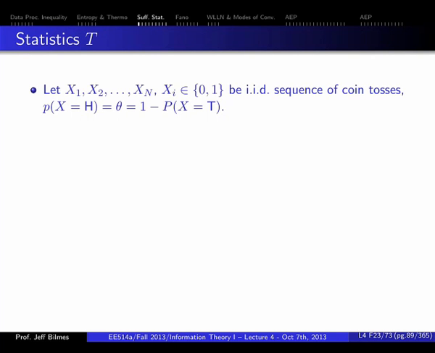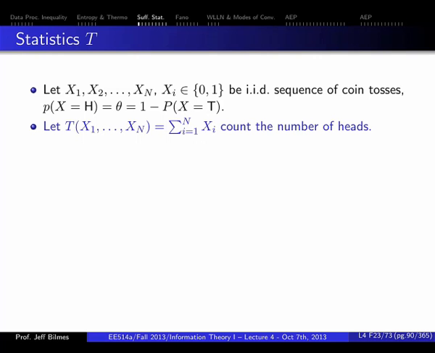Let's say that we have a collection of random variables, and for the sake of this discussion, let's say that they're Bernoulli IID coin tosses with some probability of heads being theta. Okay? And let's design a statistic that counts the number of heads in that sample. So the statistic can be random. If it's a function of the random variables, then it's a random variable itself. If it's a function of a sample that's been fixed, then it's a fixed statistic. And we'll make that distinction clear depending on whether or not the statistic takes uppercase or lowercase random variables. So t is a statistic of the sample.